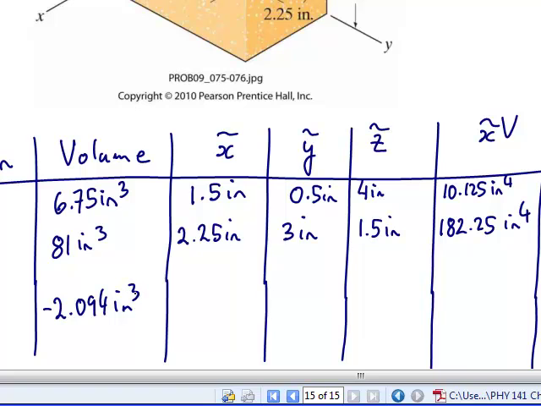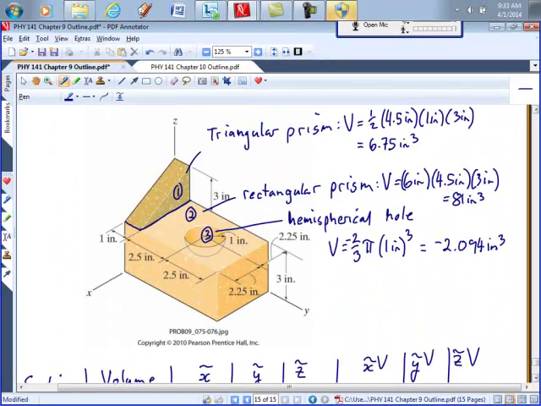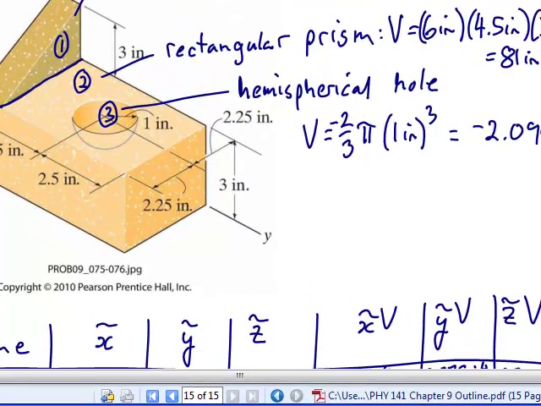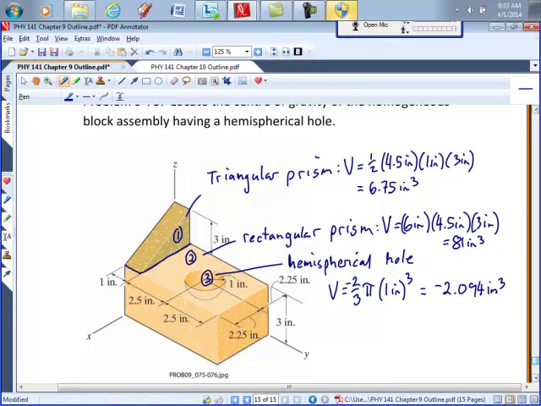Okay. Where's its x-centroid? Right, it's that distance here that's given as 2.25 inches to the center of the circle. Where's its y-centroid? Right, so its y-centroid is going to be the distance here from the x-axis. So that's 2.5 plus 1 is 3.5 inches.